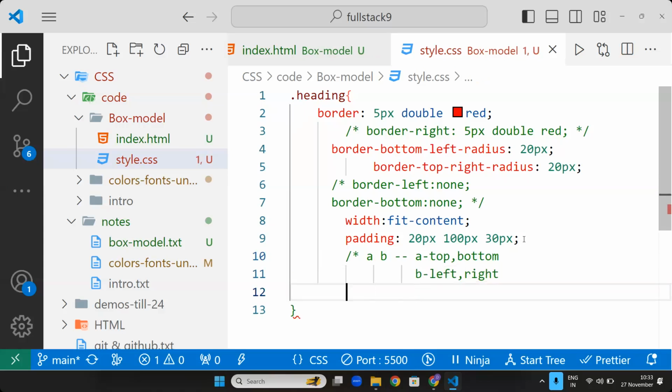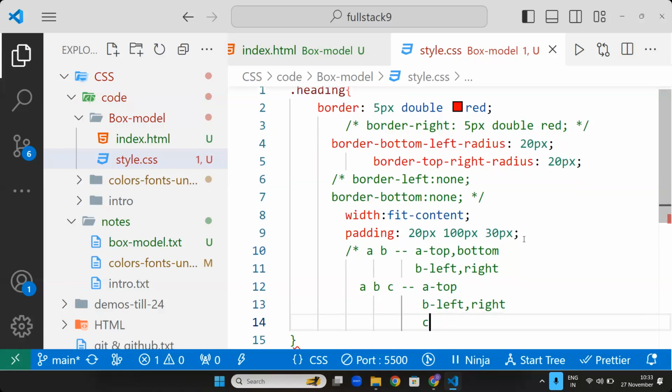If I give three values A, B, C, then A will be top, B will be left and right, and C will be bottom.